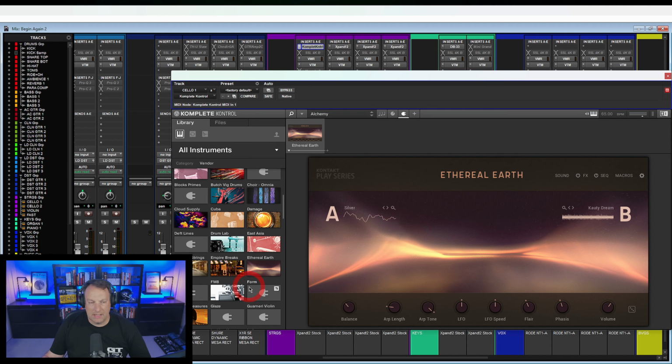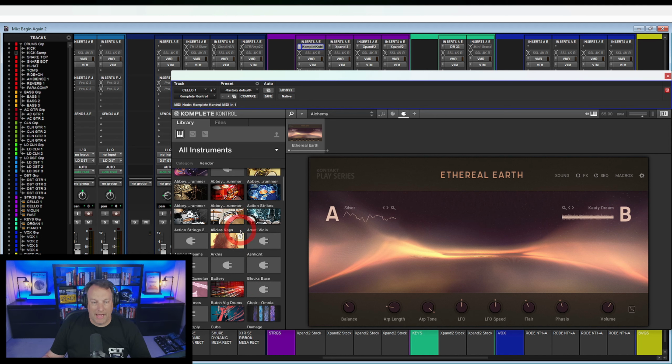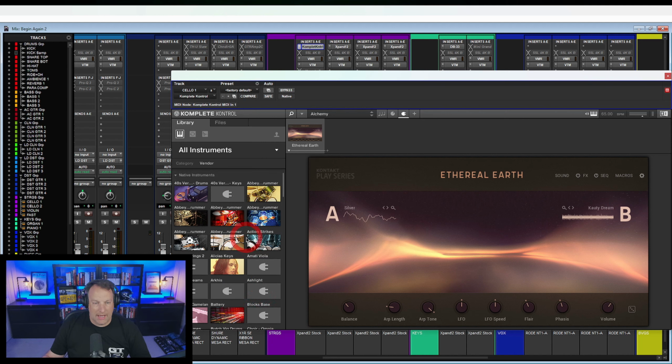Oh, another thing I forgot to mention is there are some really famous third-party preset packages you can buy. There's one by Spitfire that a lot of people like to use, I think called One or something like that. I've got one of those that I bought that I absolutely loved, so I bought that entire bundle and loaded it in here. It's in here somewhere. So you can even buy third-party. It doesn't just have to be Native Instrument patches or bundles.